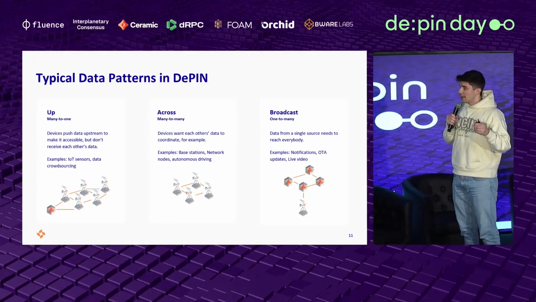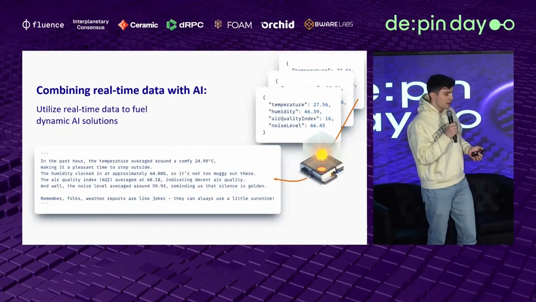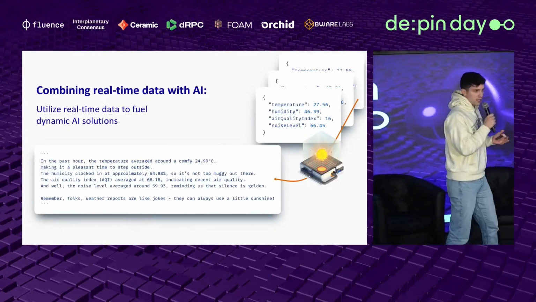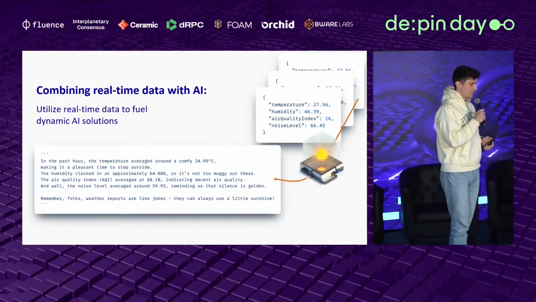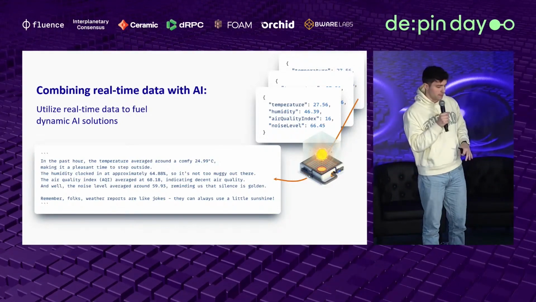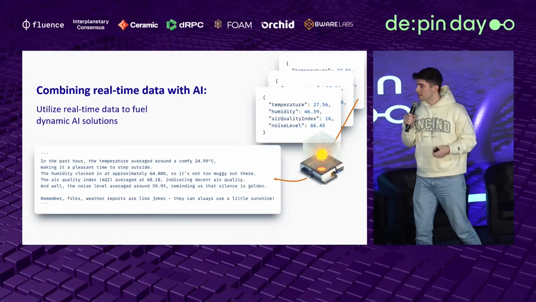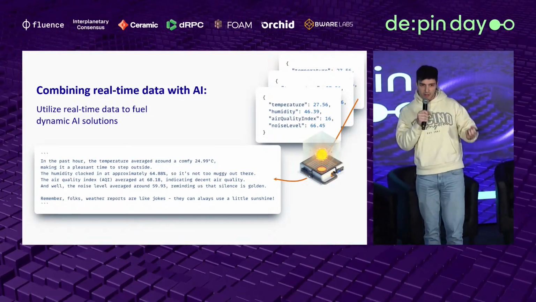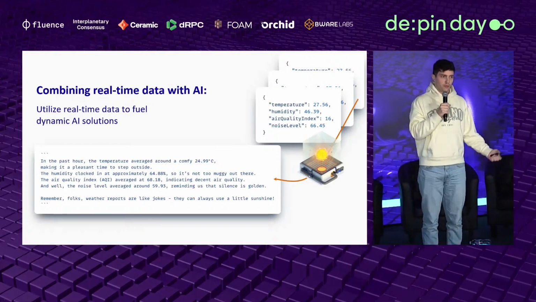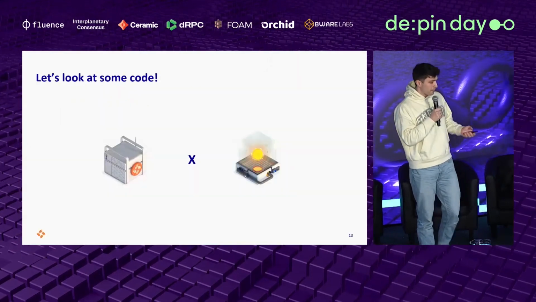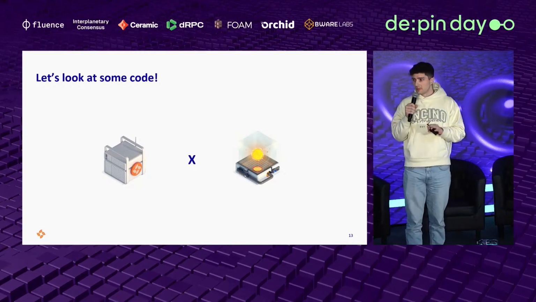Right. And now let's get into some cool stuff. Let's see how this works with artificial intelligence. I think we've all heard of ChatGPT, right? I mean, this is kind of not new anymore. So here we have this weather stream again, right? And what happens here is there's an AI listening to this weather data stream, and it's aggregating this data, calculating some averages, and then just printing out or generating a weather report. Super easy, and a super simple example. Obviously, you can do much more with this later. How would this work with Streamr?